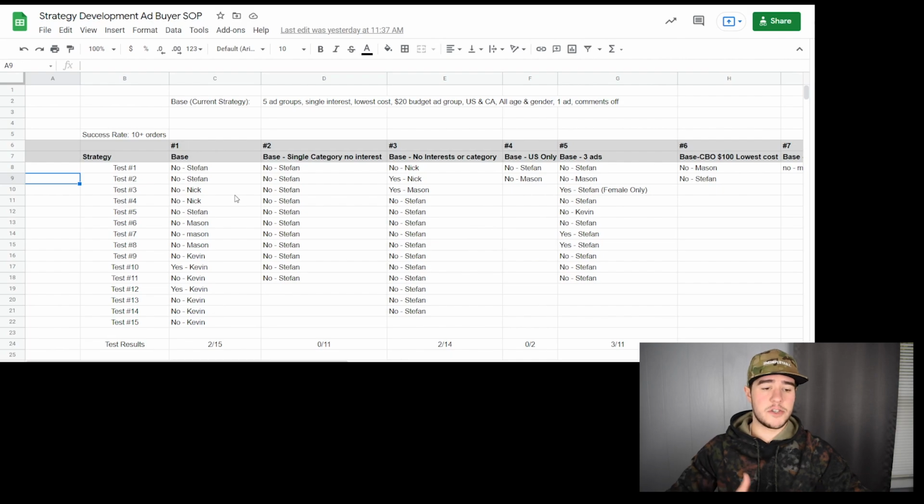Now, we are going based on initial success rate. We haven't been doing this long enough for us to bring it through stage 1, stage 2, stage 3 of scaling yet, but I am looking forward to making videos in the future on how the different stages have optimized as well. Because not only do we go through this process for the initial test campaign, we also go through this process for the entire strategy from start to finish. That way we have a replicable method that we can actually go from 0 to 100K a month, or whatever the end goal is. Alright, so I'm going to share my screen now.